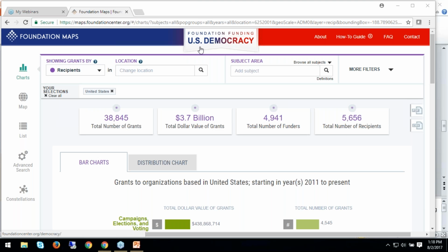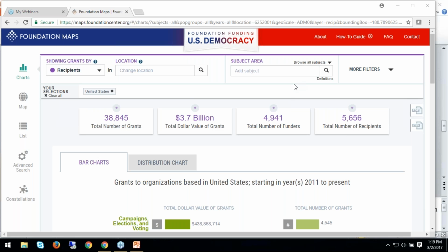So let's start by assuming that we're a funder, and let's assume also that we have decided that one of the approaches that we want to take in getting into this space is that of focusing on litigation in terms of democracy-related work.